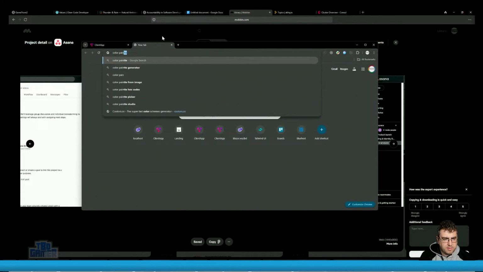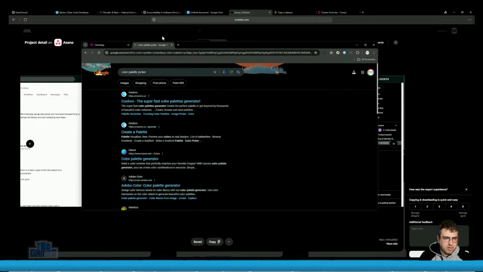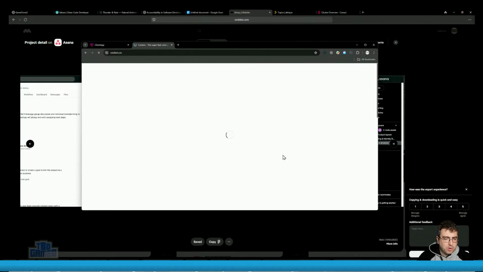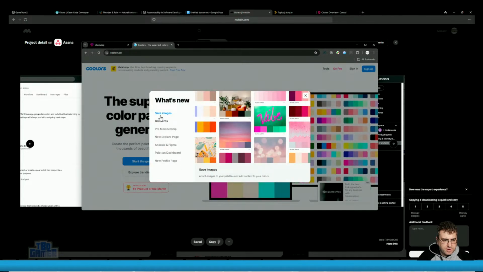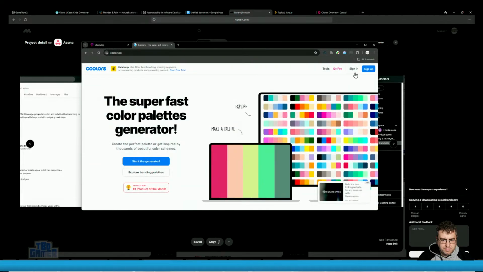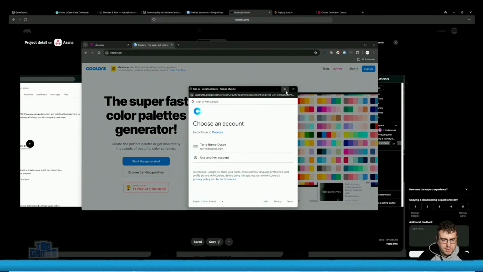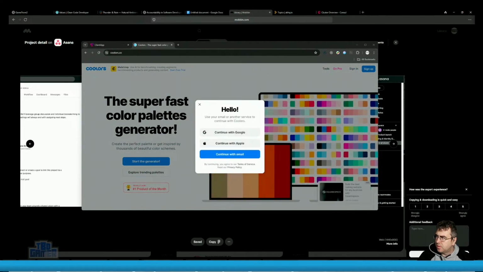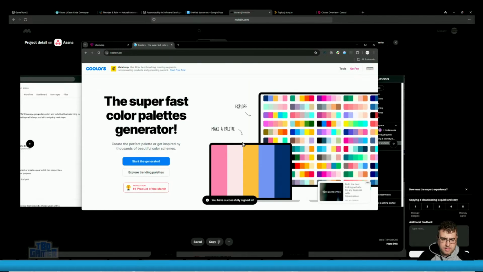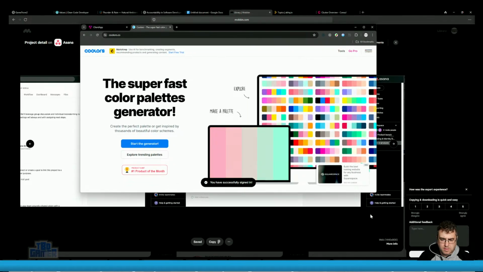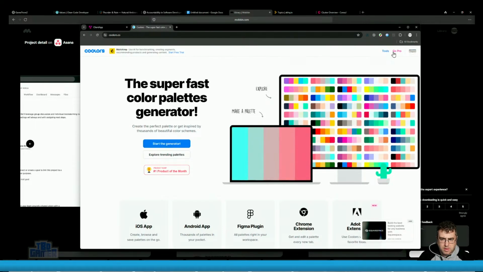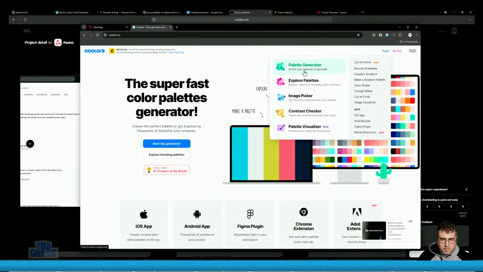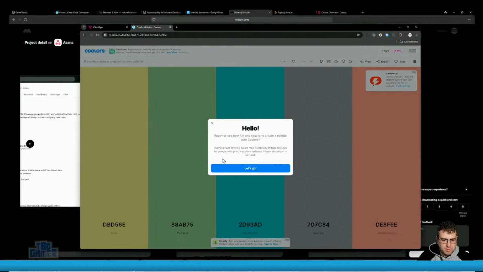Color palette. Yeah, you can have the cookies, it's fine. Sign in, continue with Google. Okay, so tools, create your own palettes in seconds.